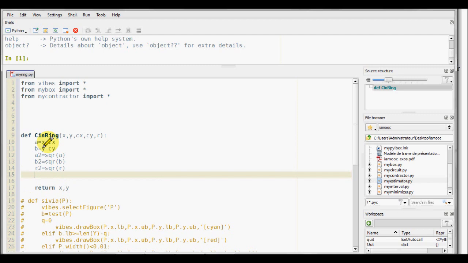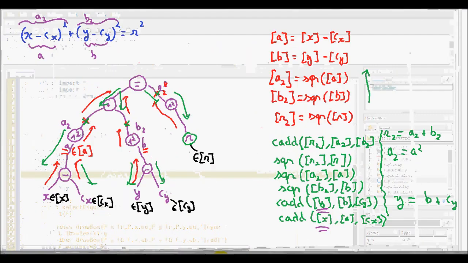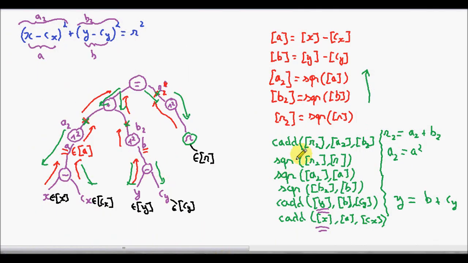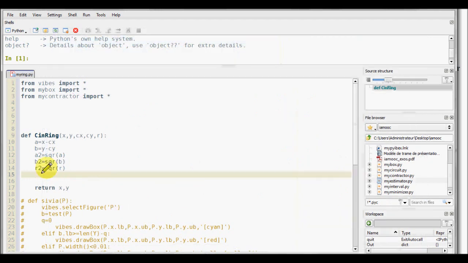And then I will have to call the contractor C add. So it will be r2, a2, b2 equal to C add of r2, a2, b2.